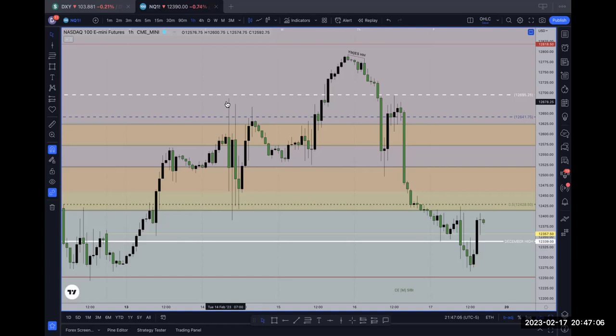So if you remember my last video, I said that CPI could potentially set up a swing point that would lead to a trend that could be played for the following days or weeks. While this swing point would have been beautiful to not be taken out and to still see price trade lower, Nasdaq had other plans, right? So instead of it trading lower on Wednesday, we actually had a really aggressive up day, right?